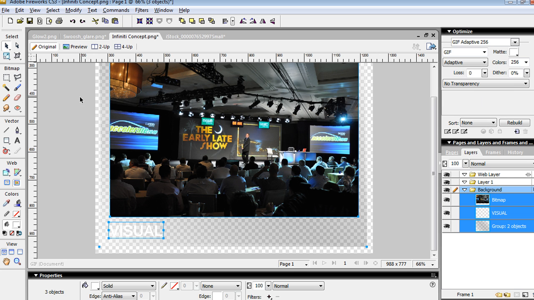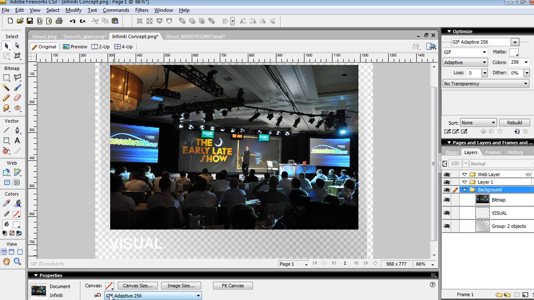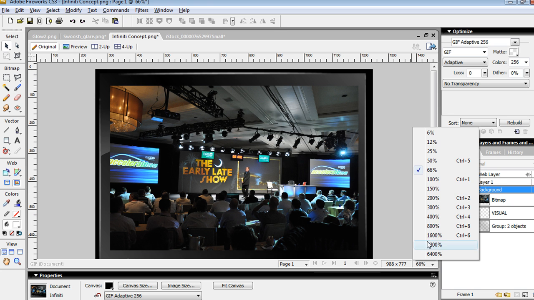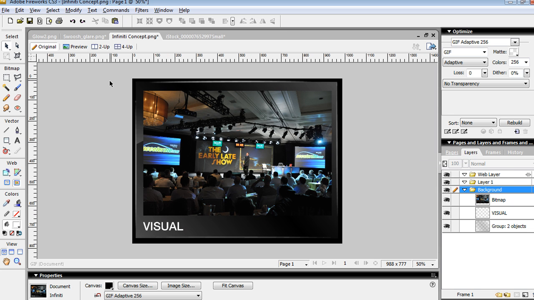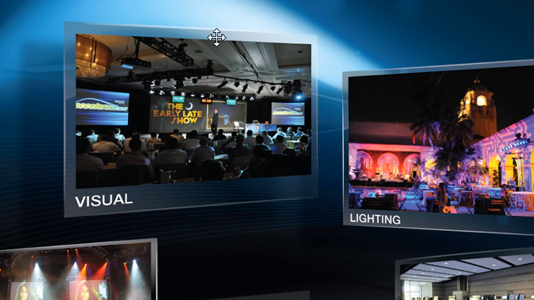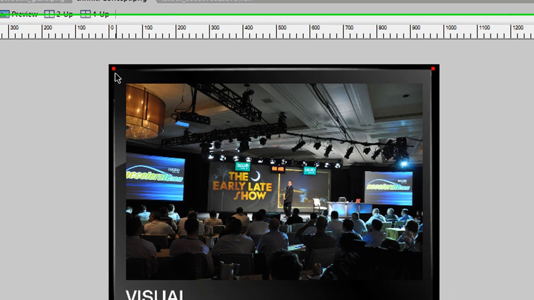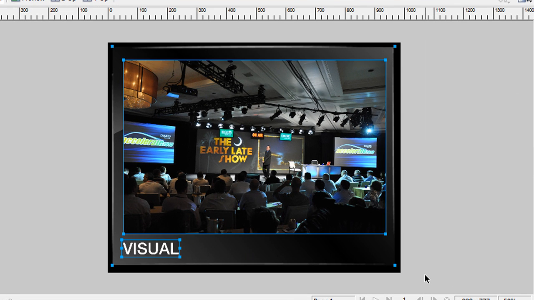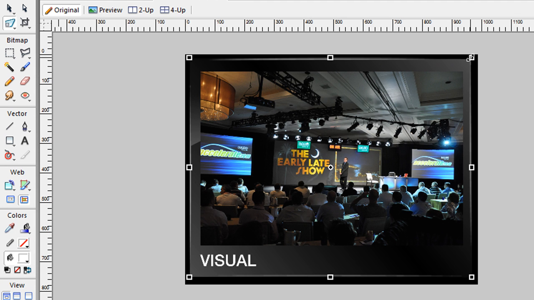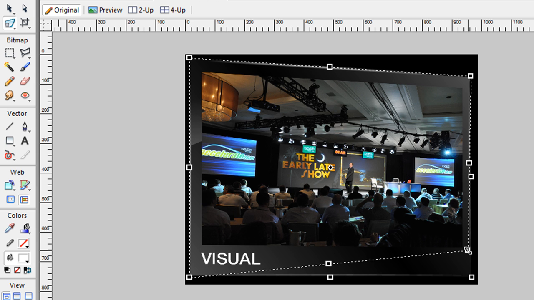But first, let me make the background black just so you can see what I'm working with. If you notice, these images are sort of slanted. So what I'll do is I'll group them all, and then I'll just get my little scaling tool and distort it a little bit like this.